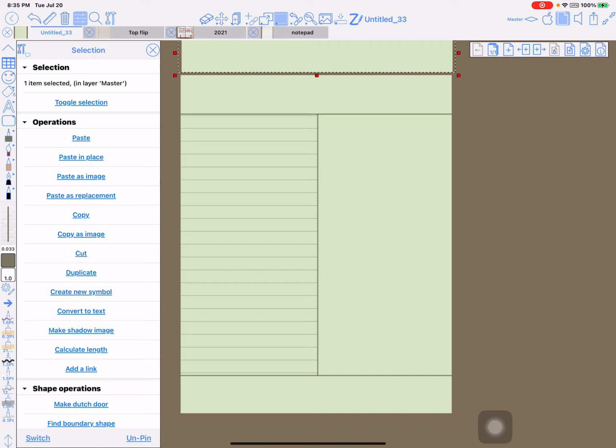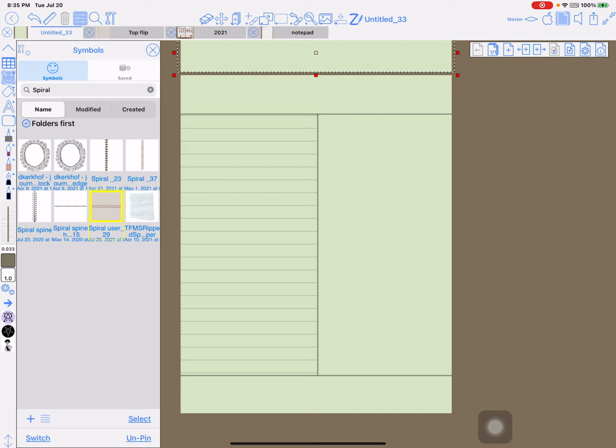And I'm going to leave a tiny little bit of a gap just so it looks like two separate pieces of paper. And then I have already purchased in my little arsenal under symbols, I have spirals, and I can search for it. I don't know where they are. I need to go and name the rest of them.